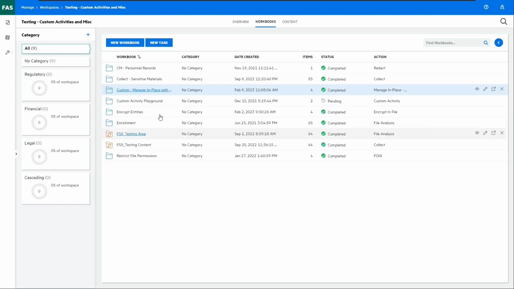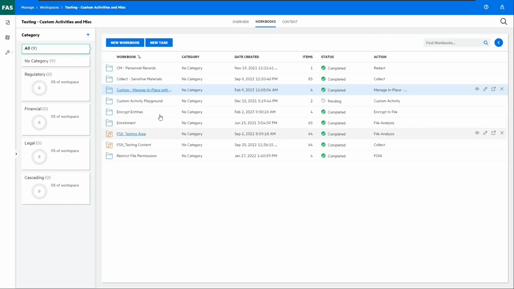In this example, we're going to explore how we can leverage the file analysis suite to process documents that should be managed as records and use a new feature introduced in Content Manager 10.1 to manage them in place. To perform this function, we'll use a custom workbook activity that calls both the file analysis suite and Content Manager's APIs using a PowerShell script.